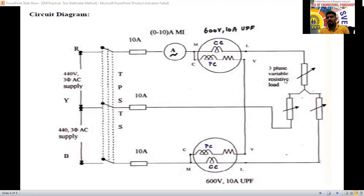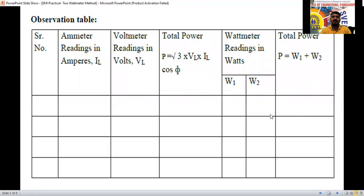For the three-phase variable load, all the loads we are connecting are the same. The same mechanical load we are applying to all phases. The load is the same, so the balanced condition we are going to consider. If the R phase load is different, the Y phase load is different, and the B phase load is different, that is called unbalanced load. According to that, we have to calculate the observation table here.